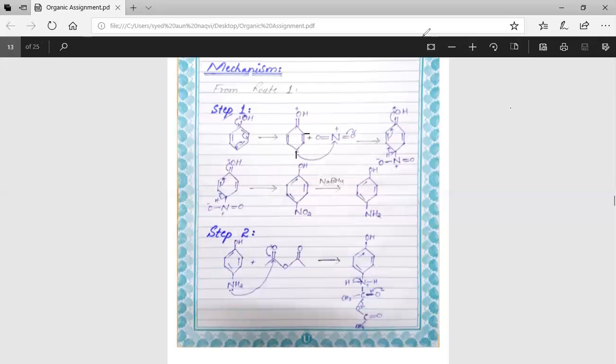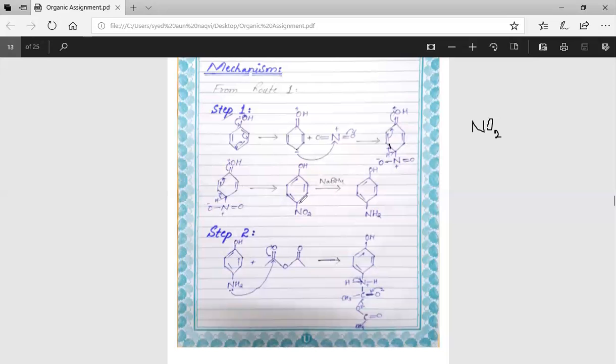So when the reagent, which is the nitro compound NO2, comes, the negative charge on this carbon attacks the positive nitrogen of the nitro group, and this bond shifts onto the oxygen atom. In the next step, the carbon attached at this position is removed, and the bond is shifted towards here, and this bond is shifted towards this, and again this moves towards the oxygen to neutralize the oxygen atom. So a nitro group is attached at the para position.